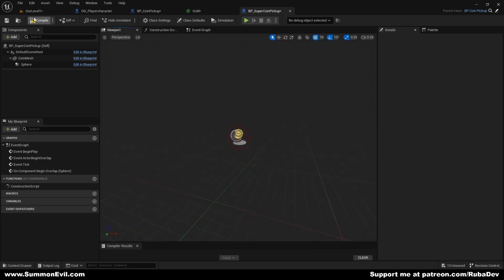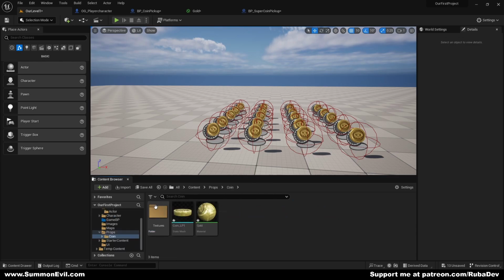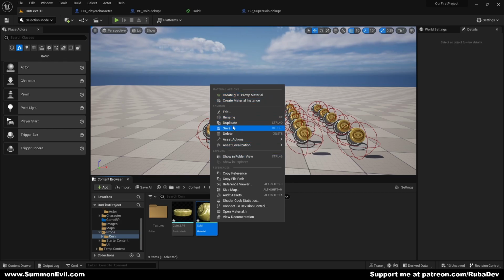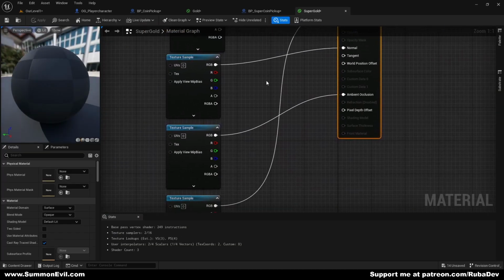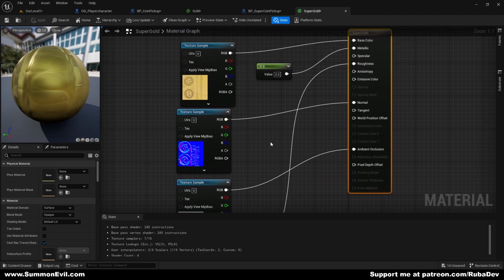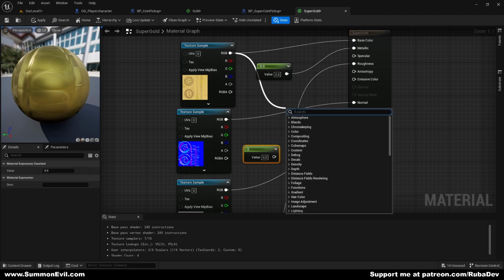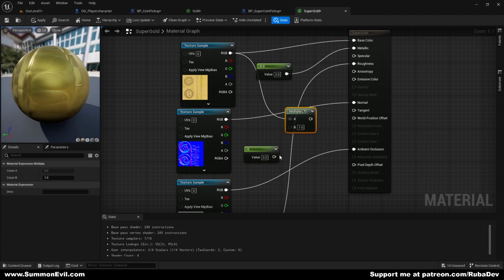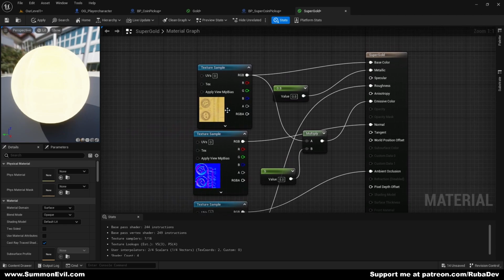And what I want to do next is create another material. Go to the props coin where we set up our coin, and I want to duplicate this one and call it super gold. And all that we're going to do here is get a constant, so hold 1 and left click, or just type in constant, and I want to put base color RGB and multiply it with, we can call it 5 as well, and set it up into an emissive color. It's going to look like this.